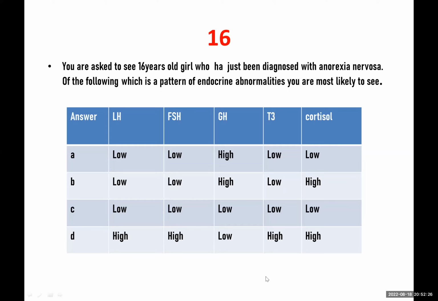So what you come up with from this slide, in a child with anorexia nervosa, the endocrine consequence is that gonadotropin is going to be on the lower side. Growth hormone is going to be high, why? Because of this state of resistance. Cortisol, because of this degree of stressful condition and the nutritional issues, the ACTH and cortisol will be high. And the T3 is low, why? Because this state creates what we call sick thyroid syndrome.